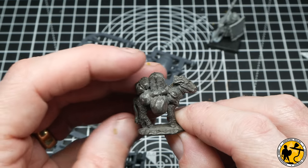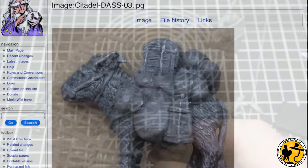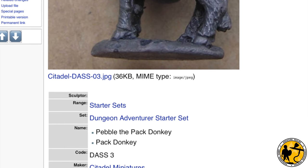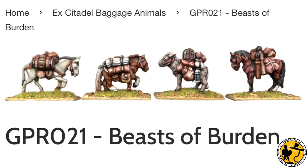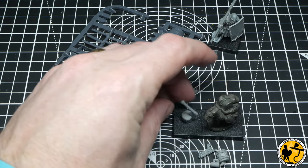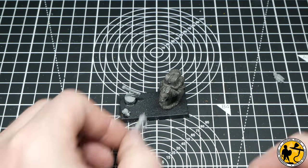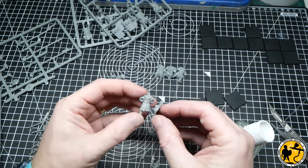This time I wanted the filler to look a little bit more mobile rather than having loads of supplies against a fence, so I opted for a mule. This is a very old Games Workshop miniature — it's from the 1983 C25 Animals set, now available via Foundry under the Beasts of Burden range, but it is an ex-Citadel miniature. It's very basic, in old full lead, and I've had it in my bits box for years. It's a very cute little mule with lots of baggage, and I thought it would be a nice mascot to the regiment. I also added a dog miniature that you get on the sprue, which added a little bit of character and saved me having to buy two miniatures.